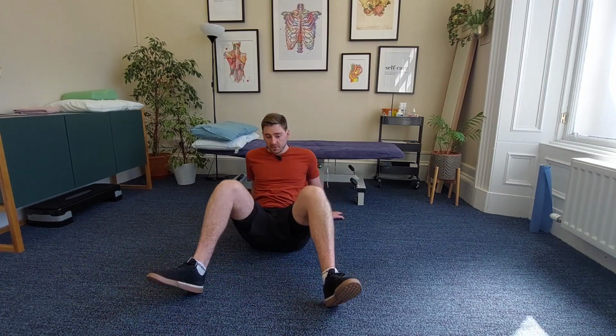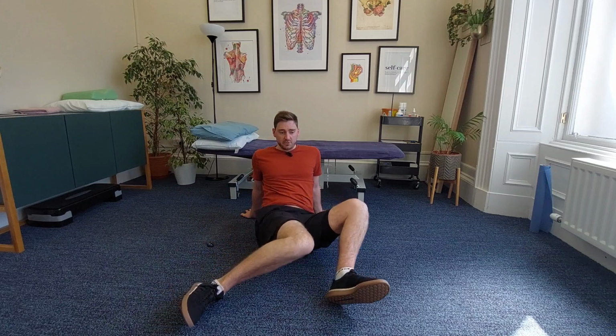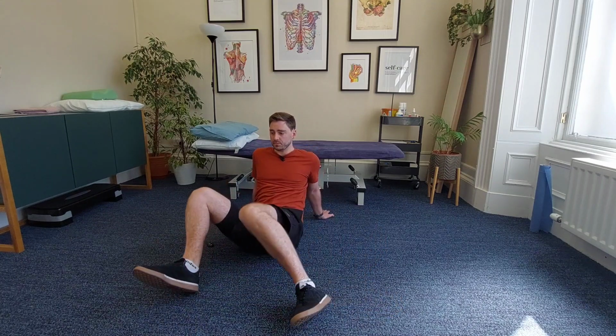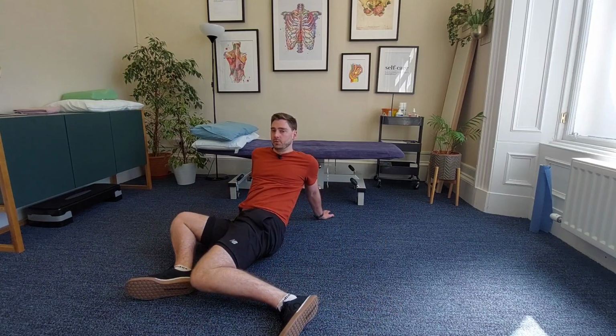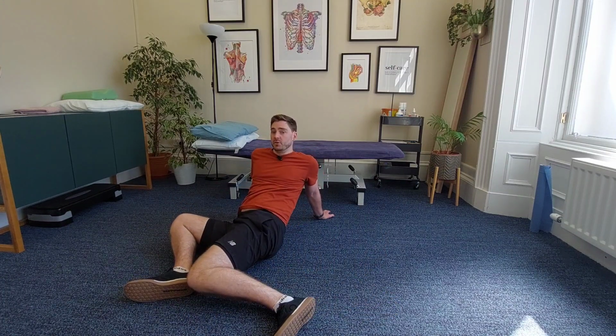The second version is we're not going to keep one leg vertical, we're actually going to allow that to drop down. So hands stay behind, but as the knee drops down towards the ankle, the other knee drops down towards the floor also. So this is now introducing more lower back movement, and sometimes feels a little bit easier, or if you are stiff in that lower back, it might be a bit more difficult than the first version.